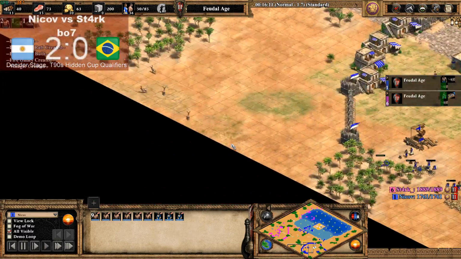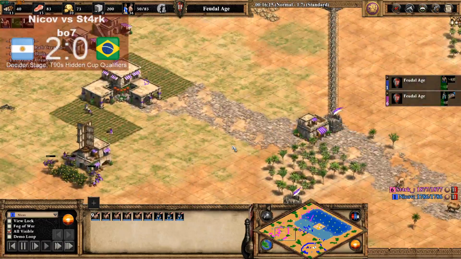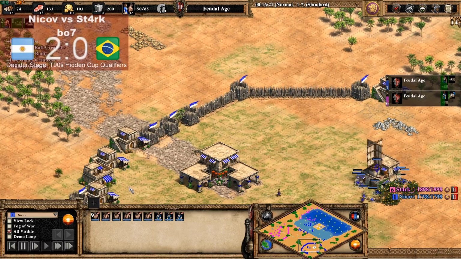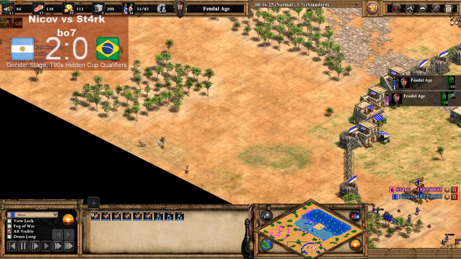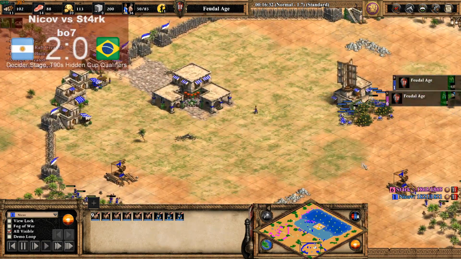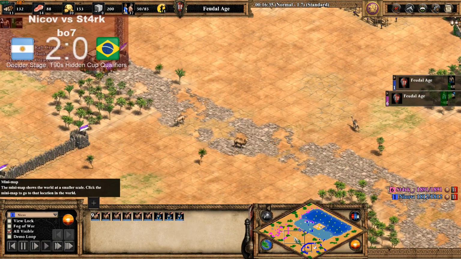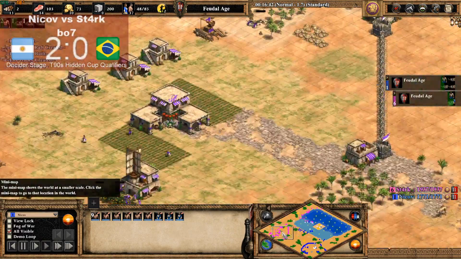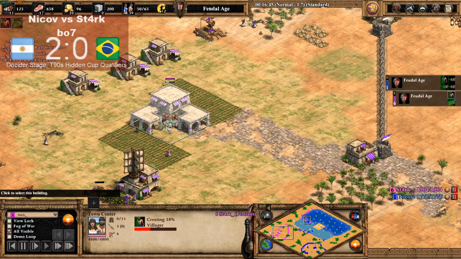I'm not convinced about this build order which he's playing right now. One could have made an argument to take those deer earlier, then he needed a couple extra walls, but honestly I think that would have been worth it. Where are Stark's deer? Oh, right. Stark lured his deer earlier on, and look at that.